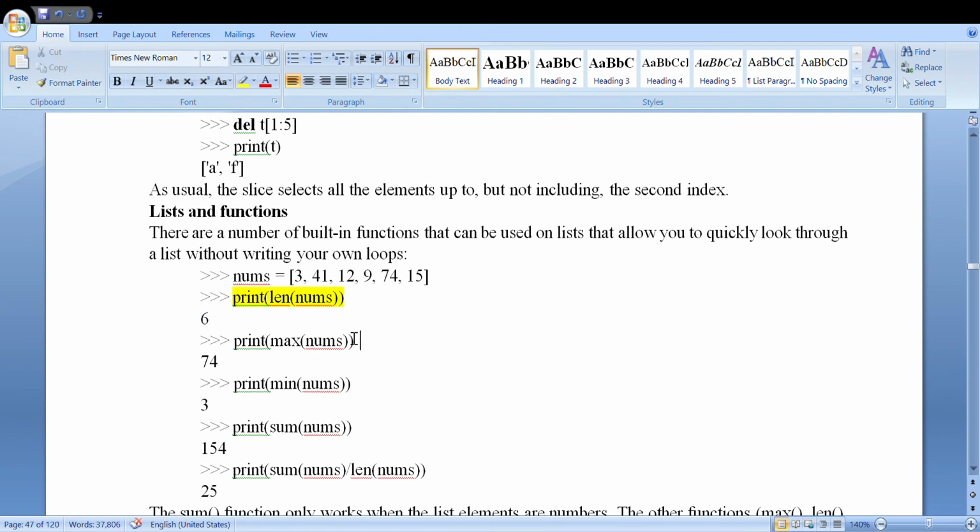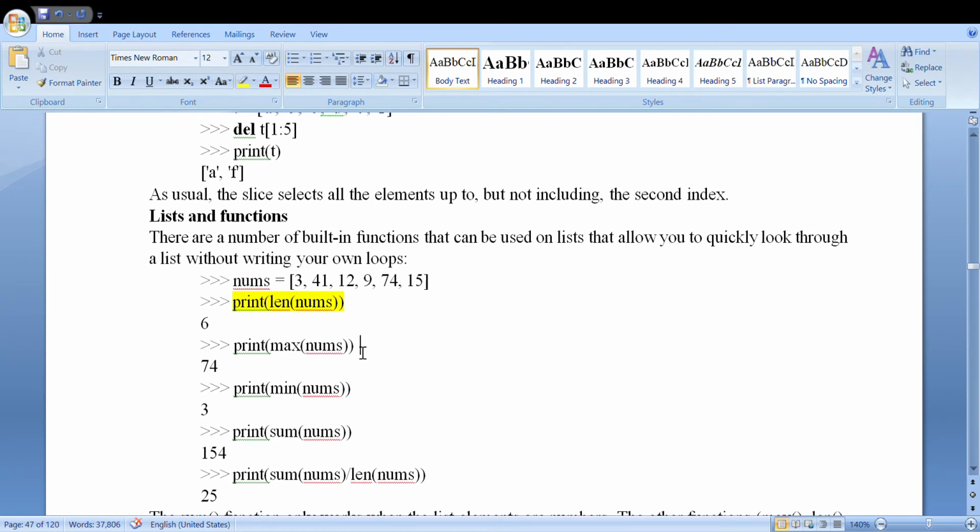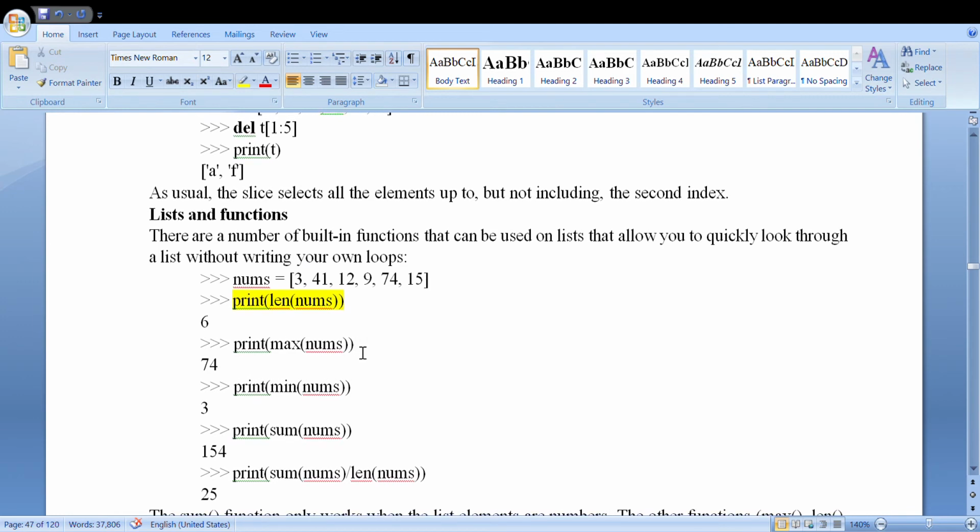And in the set of elements, if you want to find the maximum, the largest of all the elements in your list, then you can make use of the max function, and this max function will work only with numbers. Similarly you can also use min.